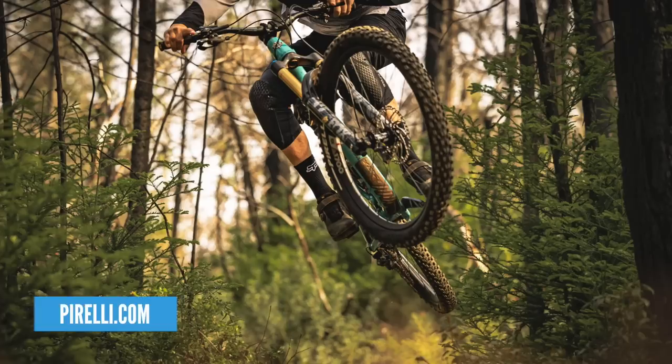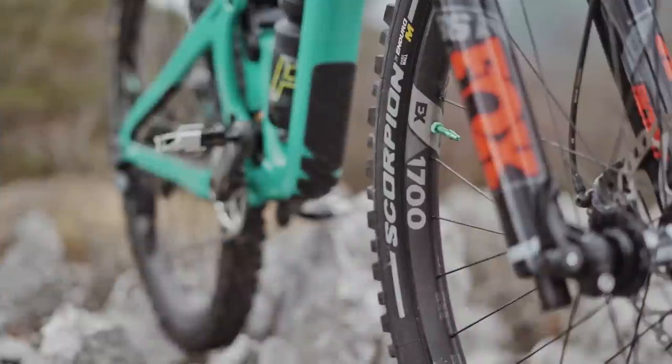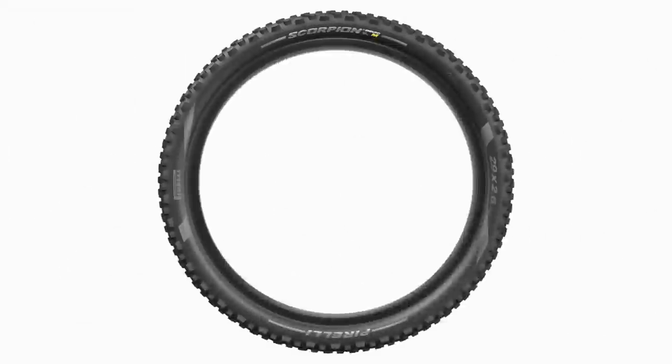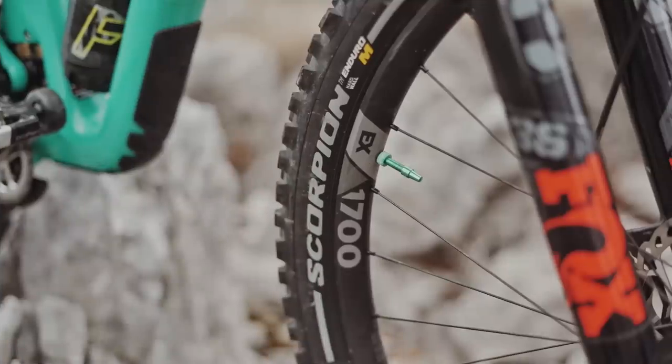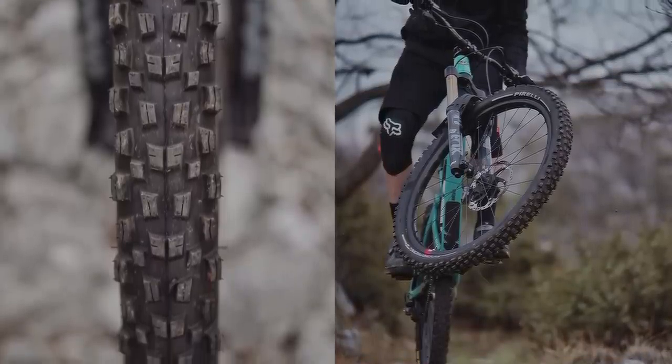Time for a bit of news. New tires from Pirelli — obviously with F1 and MotoGP experience, these guys are now in mountain biking. They have got three tires in the range: a soft, a rear, and a mixed terrain tire. The mixed terrain tire has seen big changes for 2023 — different compound, more aggressive tread pattern, and they've been working on the sidewalls, offering a pro compound and a hard wall version. The hard wall version is going to take all those big hits on your e-mountain bike, coming in loads of different sizes, widths, and compounds. Coming in at $69.99 — if you're looking for a different option from Maxxis or Michelin, Pirelli should definitely be one to look at.